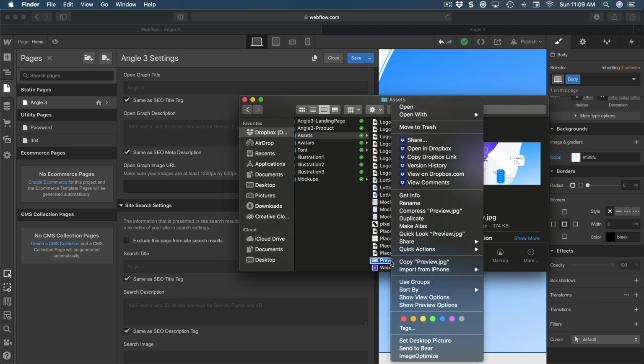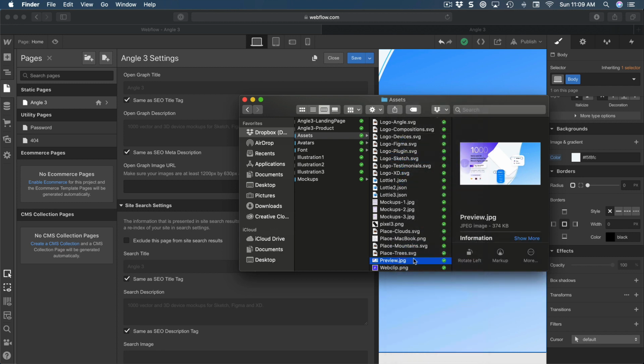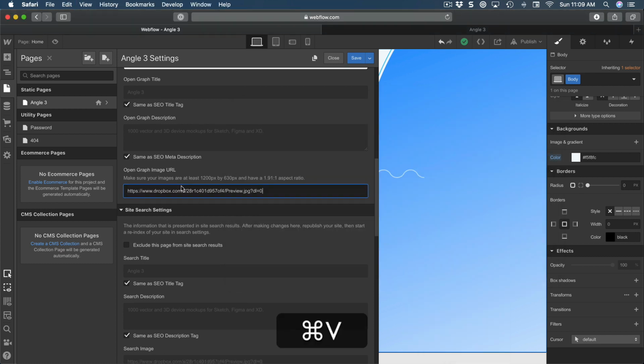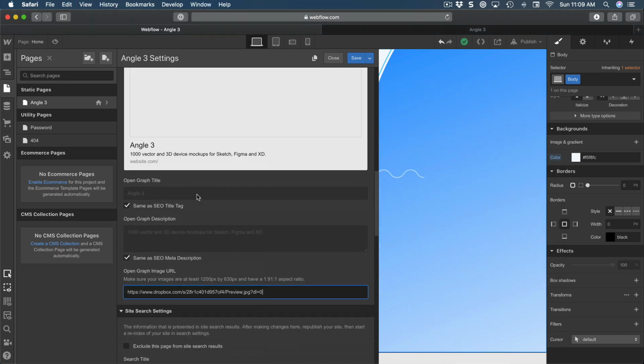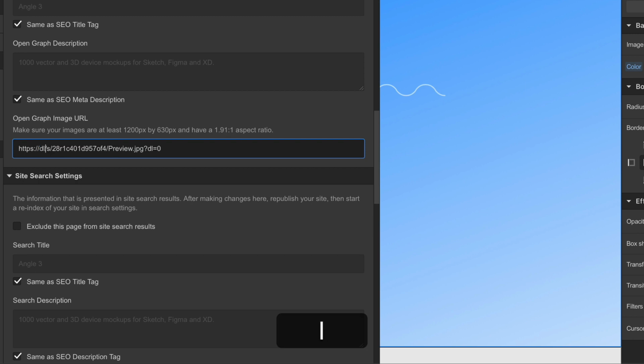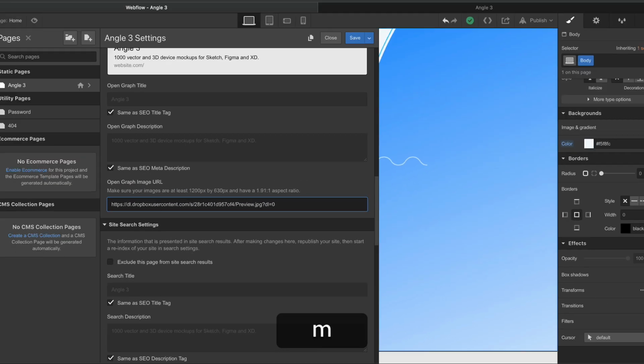And you can go to Dropbox and just put that in the public folder and get the Dropbox link. So right here, copy Dropbox link, paste that right here. It's not gonna work unless you put, instead of the default link, you're gonna have to put dl.dropboxusercontent.com.